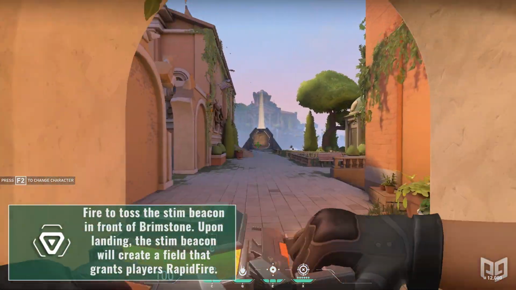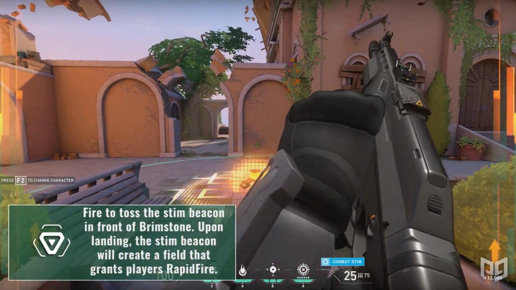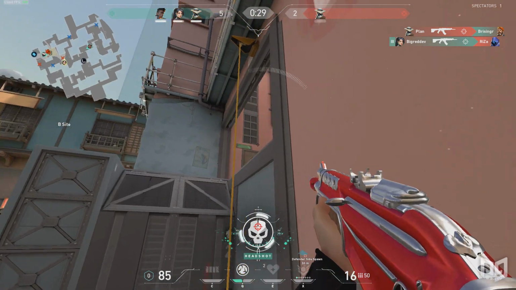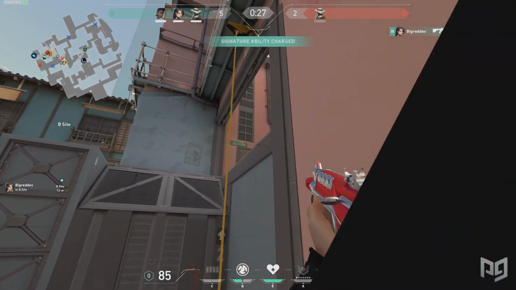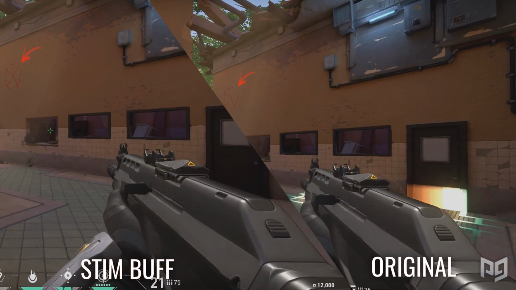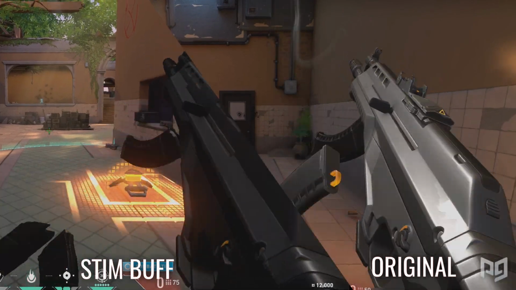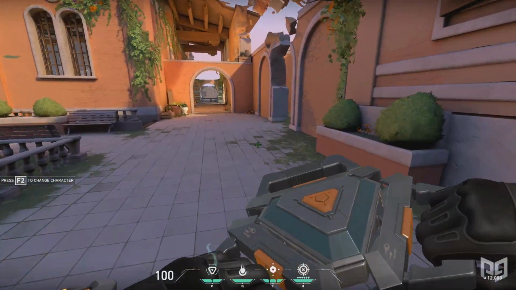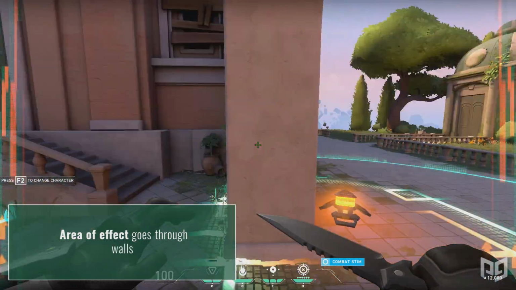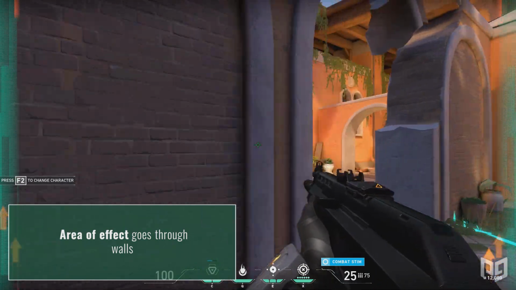Stim Beacon is an equippable and deployable gadget that grants all teammates inside its range combat stim. Combat Stim is a buff that actually has quite a few effects. It grants a 10% increase to rate of fire, 10% faster weapon swap speed, 10% improvement to recoil recovery, and 10% faster reload speed. What's actually pretty sweet about Brimstone's beacon is that its AoE extends through walls, allowing you to place it behind a corner or wall while you still have access to the buffs.